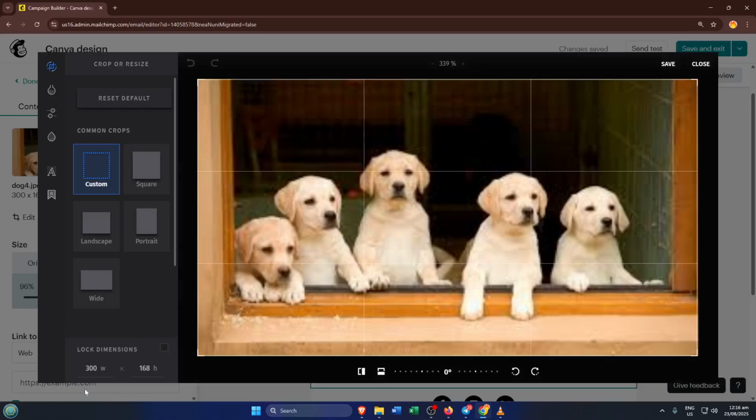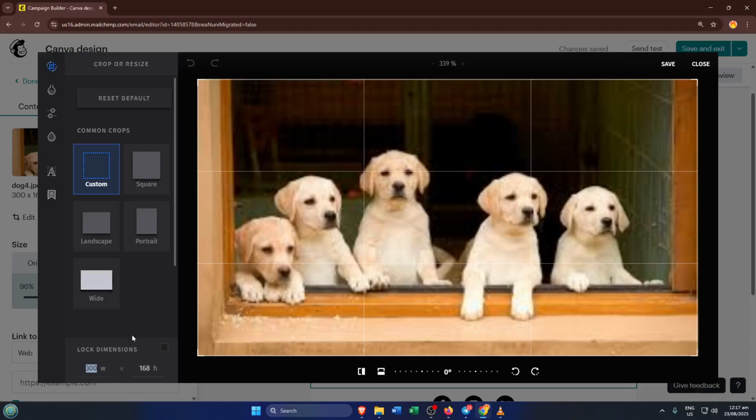After you've selected the image, look down toward the bottom of the editing panel. You'll spot a button that says Edit Image. Click on that. It might take a second to load, depending on your internet connection, so don't worry if it's not instant. This opens up Mailchimp's built-in image editor, a handy tool that lets you make adjustments right inside your campaign without having to jump over to another app or website. Now here's where the magic happens.